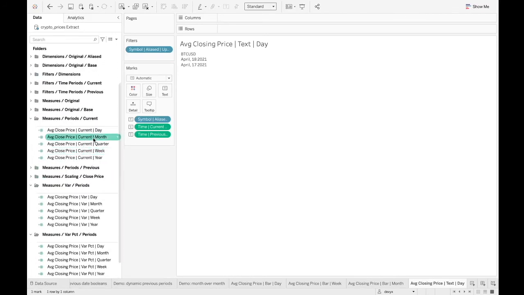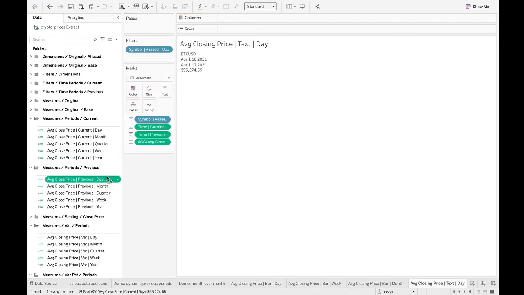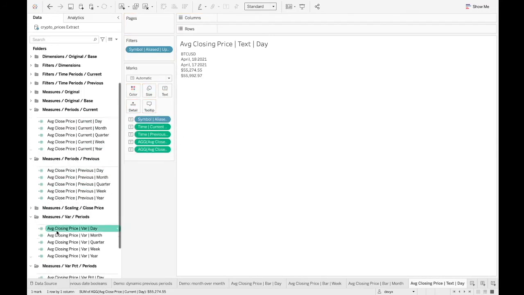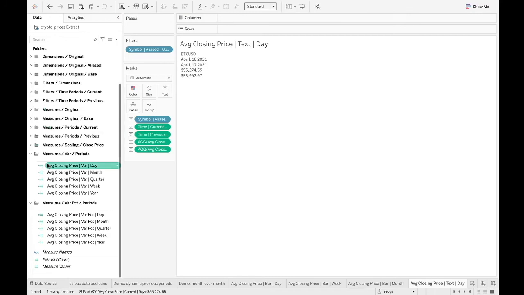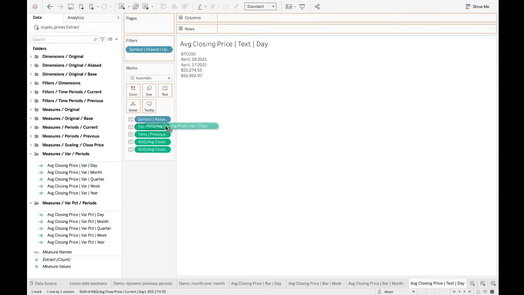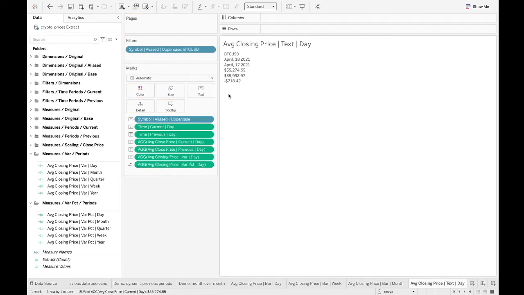We come down here to our current value. Let's make sure we bring that in. Previous value. Let's bring that in as well. Now we need to know what the difference was between our previous and our current. So let's bring in that information. Notice I'm dropping them all on text. We need that because otherwise it's just going to be in detail without actually showing up. Just to prove my point, if we drag this guy in here and we don't put it on text, great, I have my percentage in here and we are not seeing it. So let's make sure we drop this onto text.